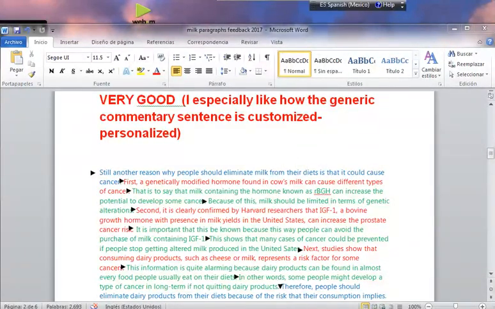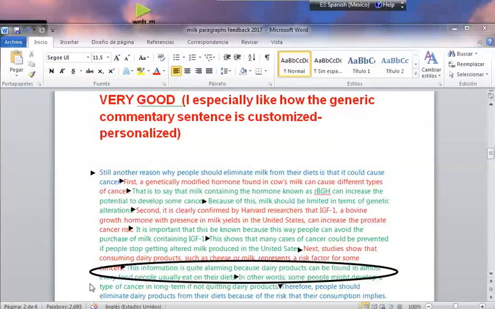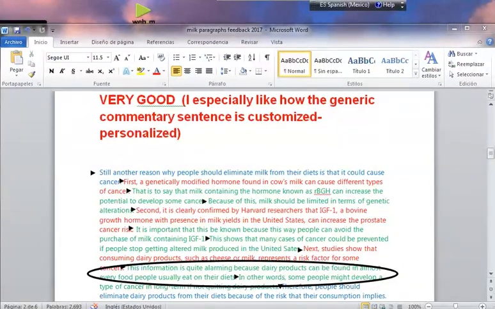And I especially like that here in this commentary sentence, he used a combination of language for the generic commentary sentences, and then he personalized or customized the generic commentary sentence, and in this way it does not sound generic at all.